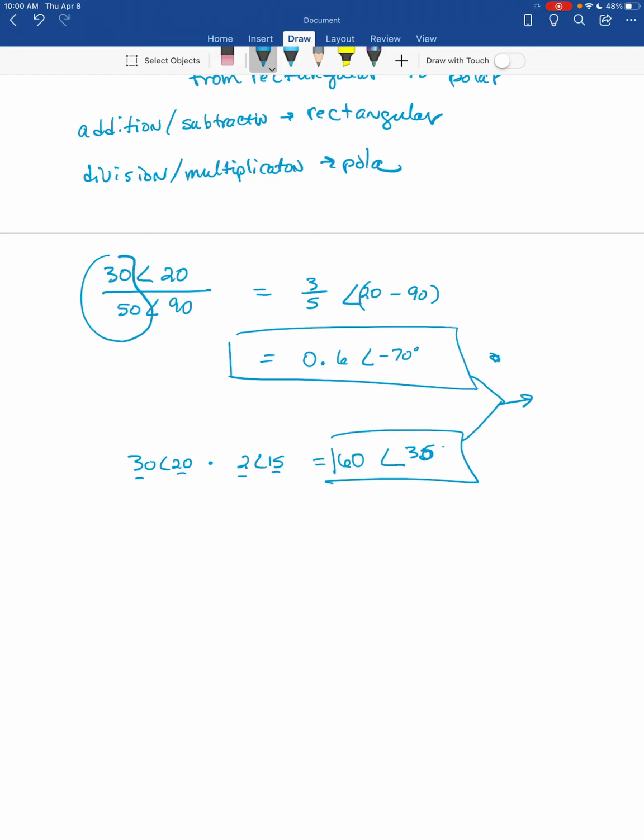I did not give you specific practice problems on this because it's really something you're supposed to know from pre-calculus. If you don't know it, please review that, and I think I did post some review things on the website for you to look at, and you can always go back to Khan Academy or Wikipedia, ask for multiplication, division, addition, subtraction of complex numbers, and you'll get a lot of examples if you need remedial work on that. But that is something that you do need to know how to do for your exam.